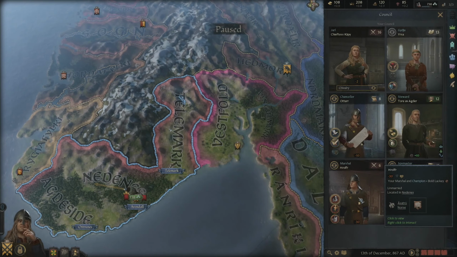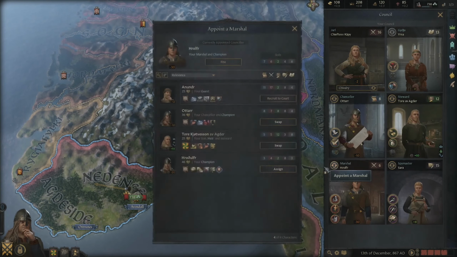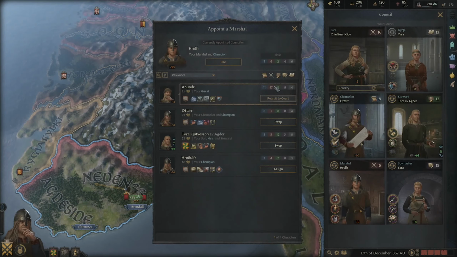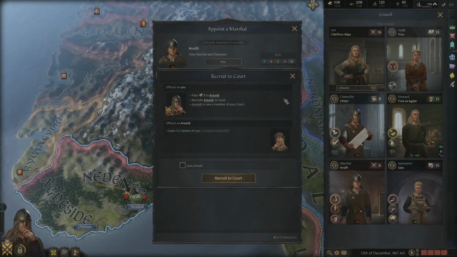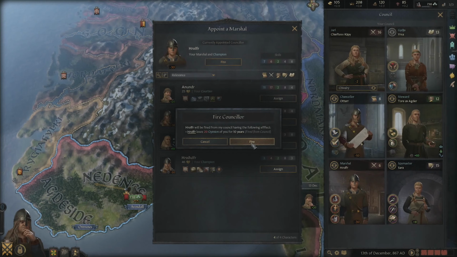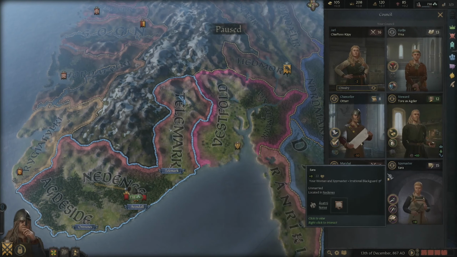We can do that by sending our marshal there, who is also terrible. Why are you terrible? I know we have better marshal people. Look at this guy. He's a plus 17. This is crazy. Oh, we'd have to pay him though. How much? 3 gold? Done. Congratulations, you're my new marshal. Boop. So, we have a new marshal, and he has a 17.